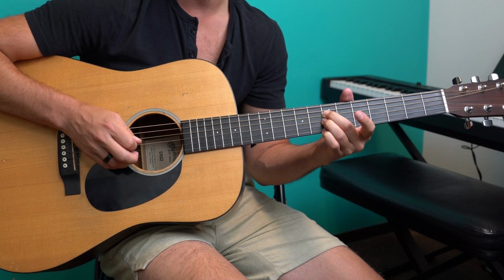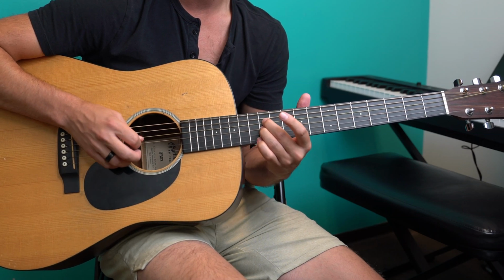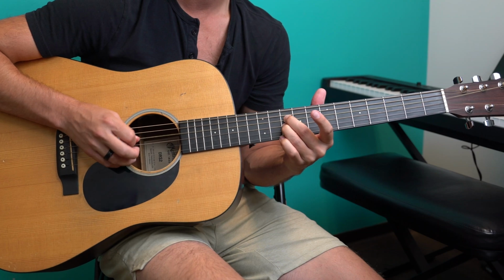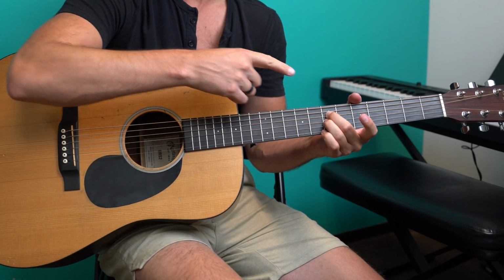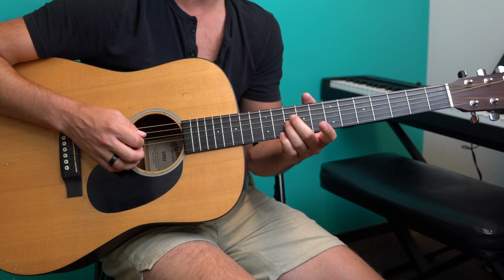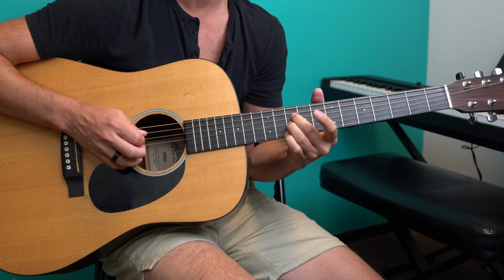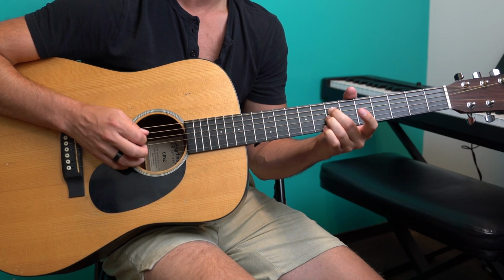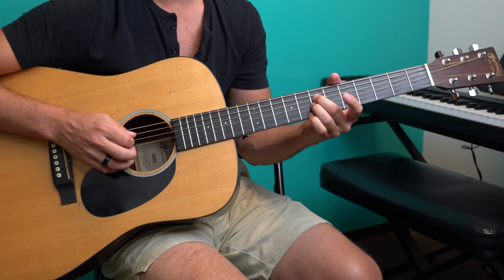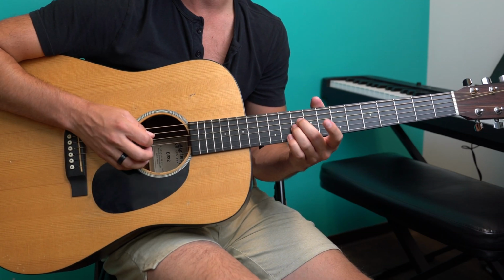Now we're down to the 7th fret. So 10, 12, 10, 7. Same stuff, pluck in that G. Now the overall rhythm is a little faster here on these first three. Get down to the rest, or the next four I should say, he slows it down. Listen to the record for this, but it's going to be a little bit like this.